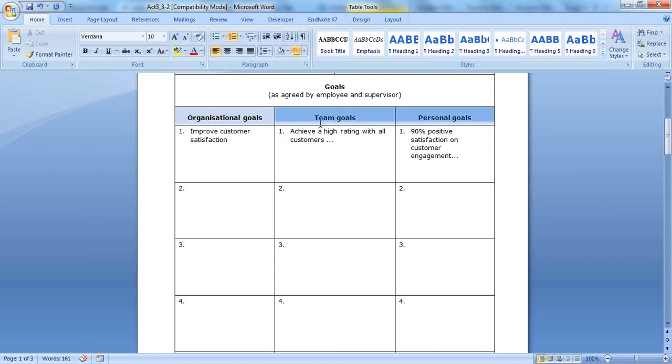The team goals and the personal goals are going to be pretty close. Generally speaking, the team goal and a personal goal will almost be the same, just on a higher or lower number. So the team might have to hit 100 sales, and you're one of 10 members of the team, so your personal goal is to hit 10 sales a day. So quite often personal goals are just a smaller version of the team goals.